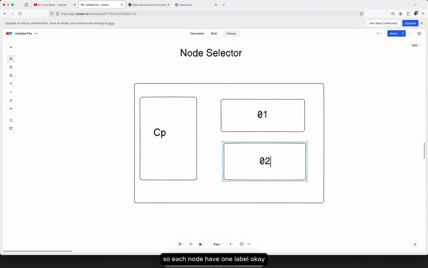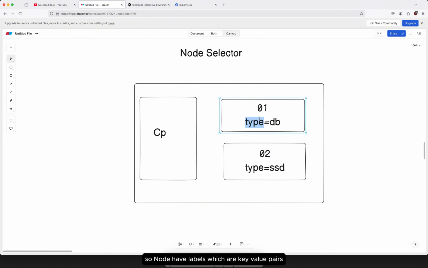Each node has labels, and here we can see each node having different labels. Like type equals database, or on the other worker node, type equals SSD. So one label is on one node, and another label is on the other node: type equals SSD and type equals DB. Nodes have labels, which are key-value pairs that describe certain characteristics of the node.